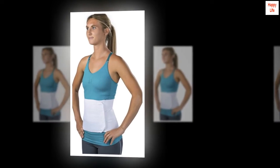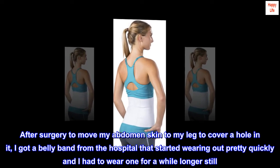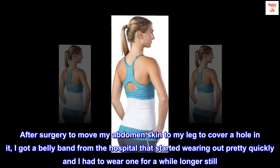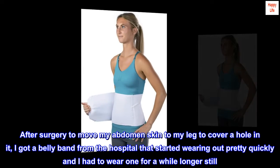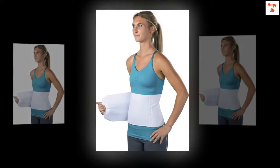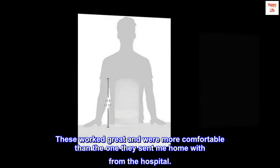Worked great. After surgery to move my abdomen skin to my leg to cover a hole in it, I got a belly band from the hospital that started wearing out pretty quickly and I had to wear one for a while longer still. These worked great and were more comfortable than the one they sent me home with from the hospital.